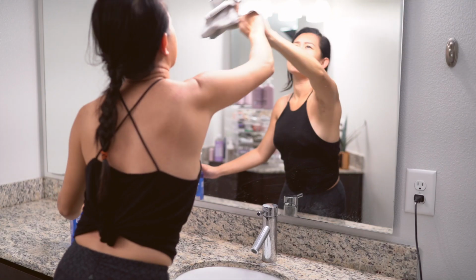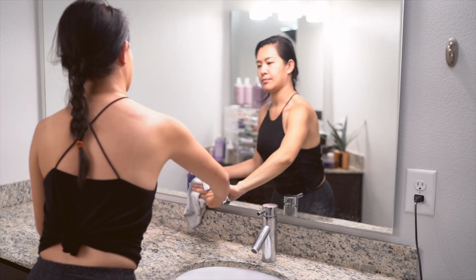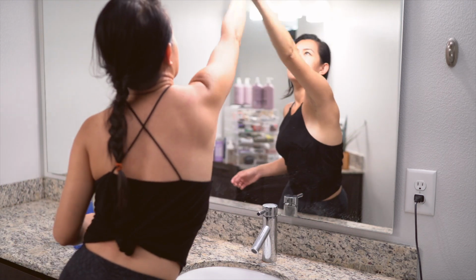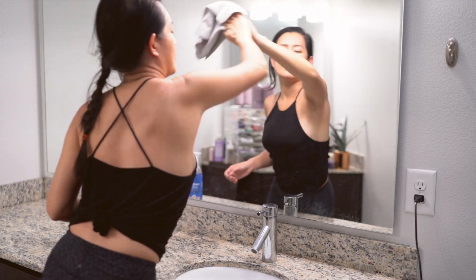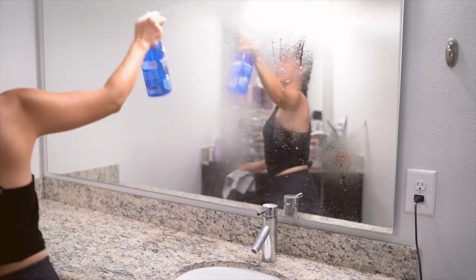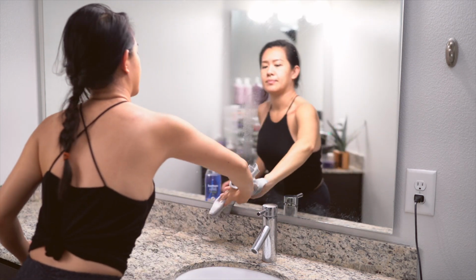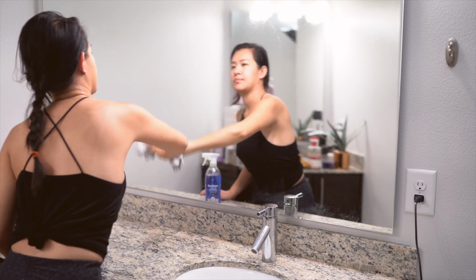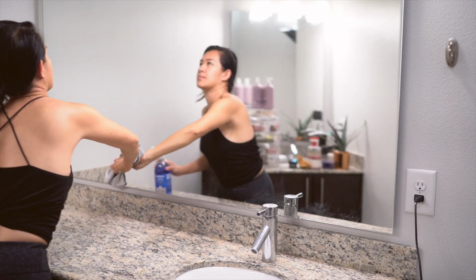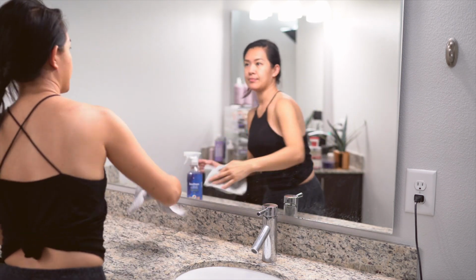For the mirror, I go over it with a dry towel, and with everything I clean, I always go over with a dry towel first. I try to get all that dust off, and then after that, I go in with my glass spray. This is an eco-friendly glass spray cleaner by Method, and I'm just spraying the surface of the glass with this. Then I go in with another clean towel, or a clean side of the towel, and wipe off any prints or anything that's on the mirror.